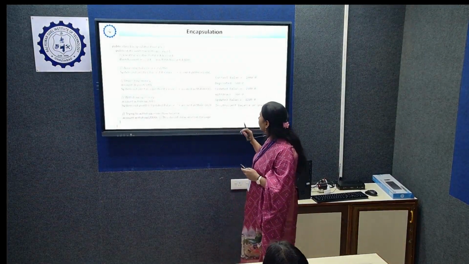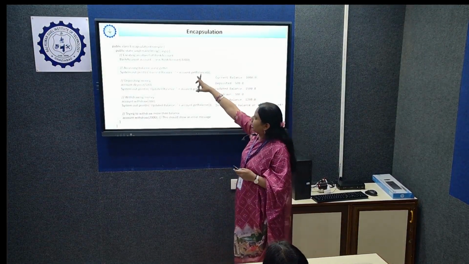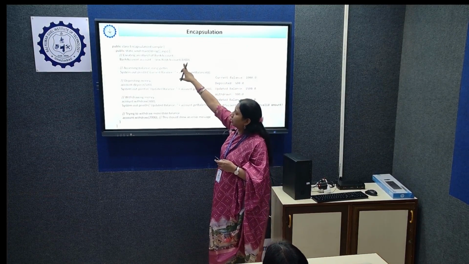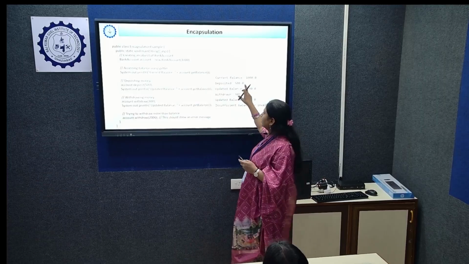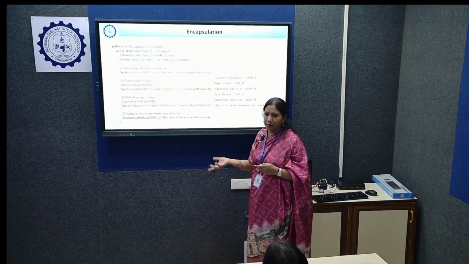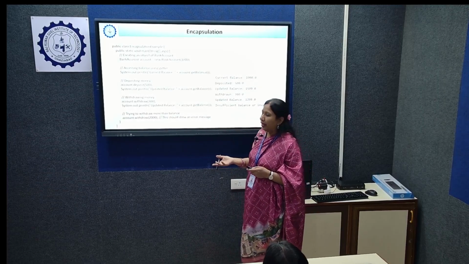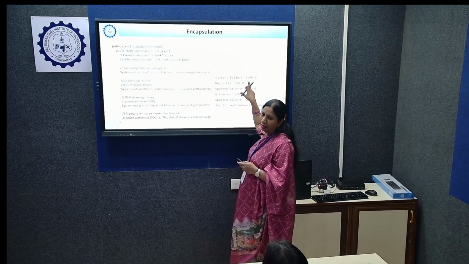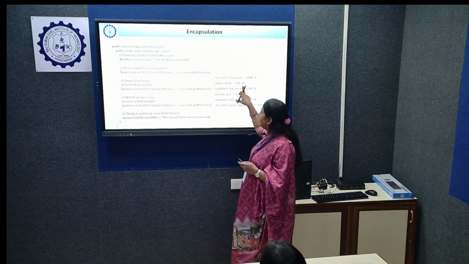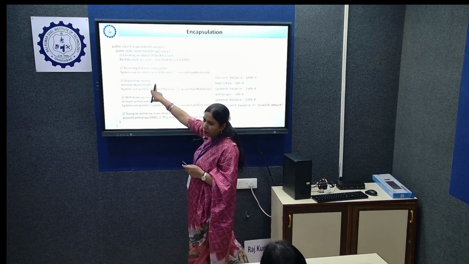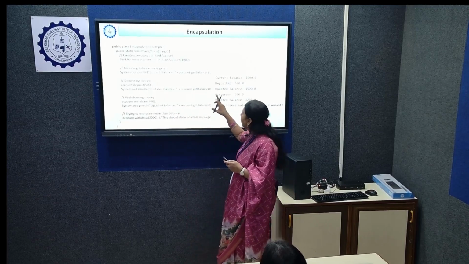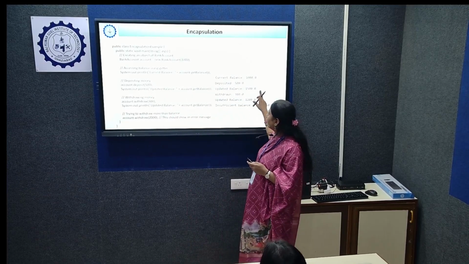So let's dry run. The current balance was initialized by creating an object and passing a value of 1000, and then we have deposited the money. If my balance is greater than 0, the balance will be equal to the balance which I am putting in. So balance is 1000. Now deposit will be 500, the value we passed in account.deposit, where we called this function. So the updated balance will be 1000 plus 500, which is 1500.